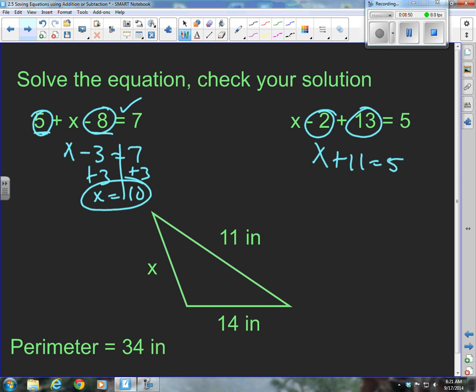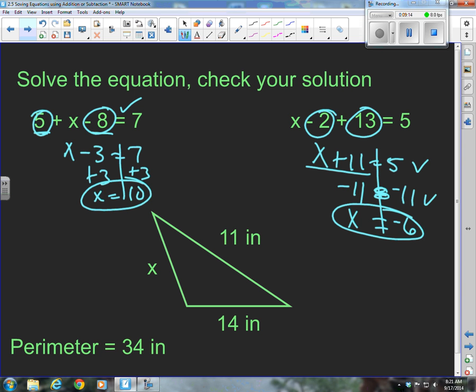I look to the side with the variable right here. What's it telling me to do? I need to get rid of 11. So I subtract 11, and I subtract 11 here. 5 minus 11 is 6, and 11's negative, so 6 is negative. And there's our answer. So here we did two steps. Combine like terms, and then subtracting. Okay, and we got the answer.